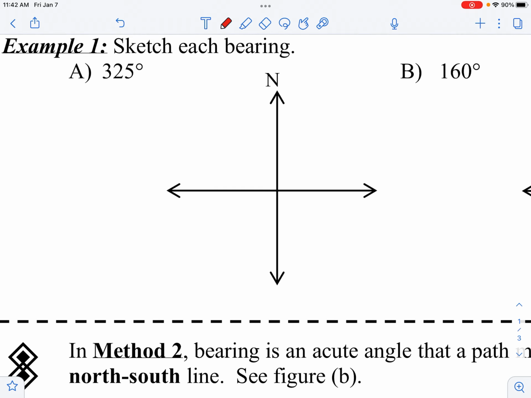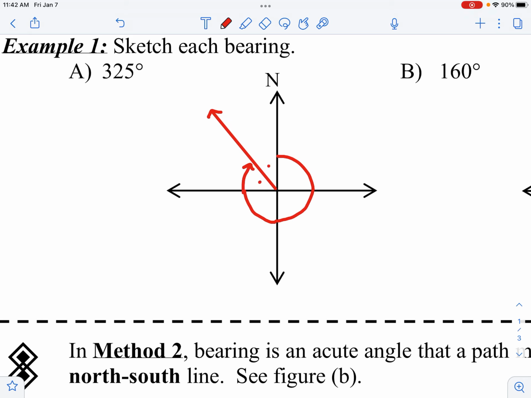So the first one is 325, so you're gonna start at 0 degrees, which is at due north, okay? And you don't have to put an arrow right there, but that's where you're gonna start, okay? Then you're gonna go clockwise. This is 90 degrees, 180 degrees, 270 degrees, and now we need to go 325 degrees. So I'm going to put a stopping point, which is my terminal side here, okay? And I know at some point in here I'm going to get to 325.